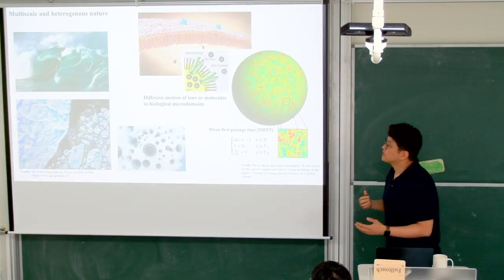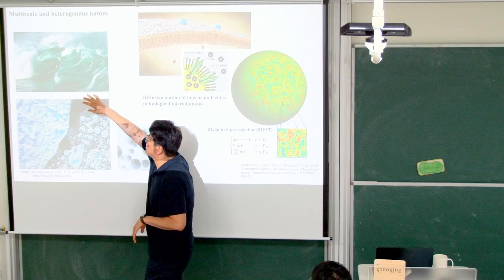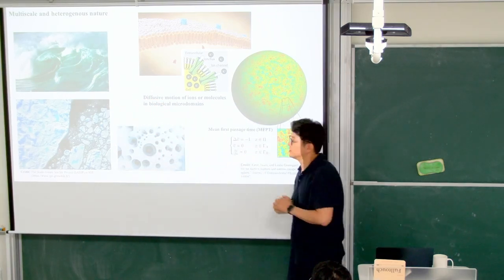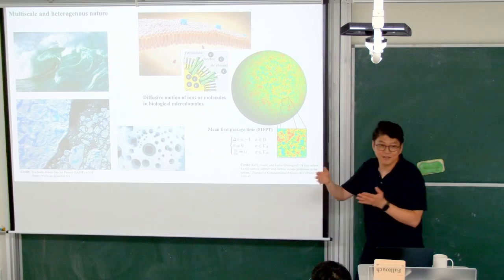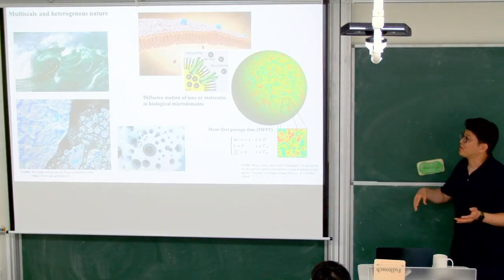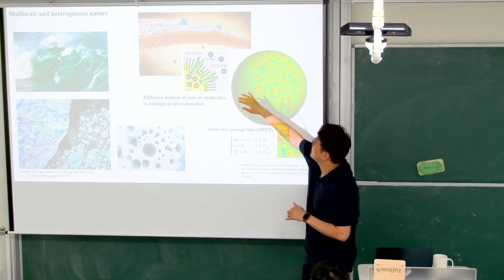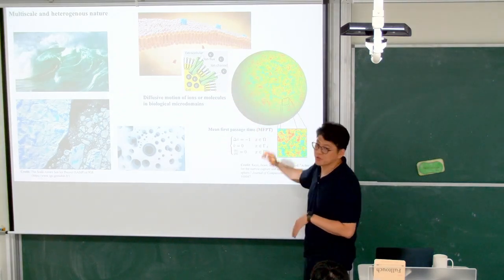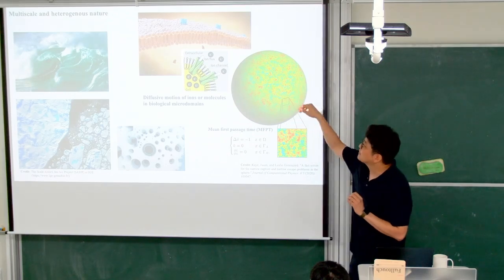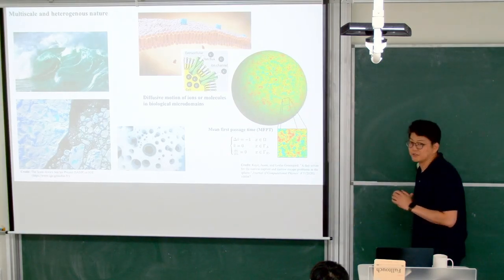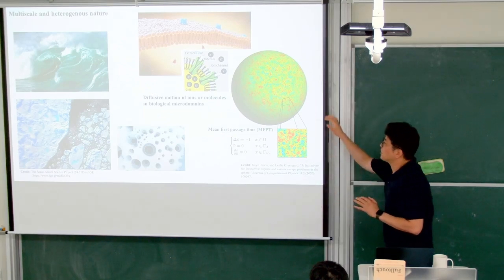We can also find multi-scale physical nature in the world around us. This is in the ocean. There is high volume with small tidal motion and very complex patterns of sea ice. Also, many in the audience have a background in biology, so we can find multi-scale nature in biology as well. This is a membrane, and the blue is the ion channel. Ions or particles diffuse through that channel. Here we are interested in the question: how long does it take for the particle to move out? So this is one of the modeling examples.